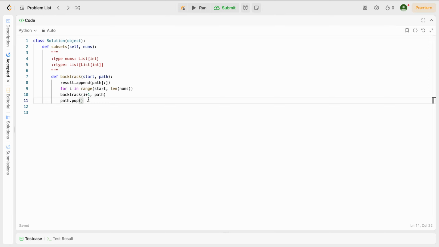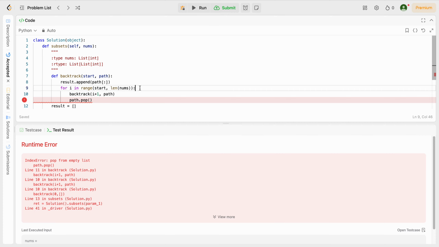Once we're done with the recursion, this is the actual backtracking. This is where we end up going back up the tree by popping the path that we created. This will remove the last element of this array. And then once we're done here, we're going to return. But this is how we started off. First, we started by initializing result, so now we know that result is going to be an array. And here is where we're going to call backtrack. We're going to initialize it to 0. And then we're going to return the result. So once we're done with all the backtracking, this should be the result.